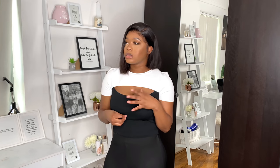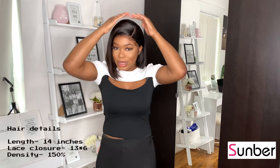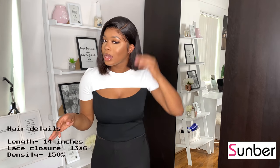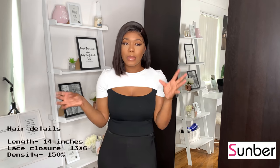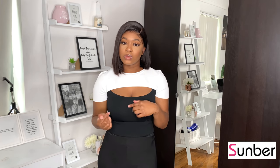Before we get started, I want to let you guys in on this hair. This is a new wig — if you've been watching my videos, you know I'm not really a wig person; I normally go for ponytails, weaves, and braids. But this is something new and I'm loving it. This hair is from Sunburn Hair, who kindly sent me this wig in the length 14 inches. The hair is amazing — it doesn't shed at all, and the frontal is very good.